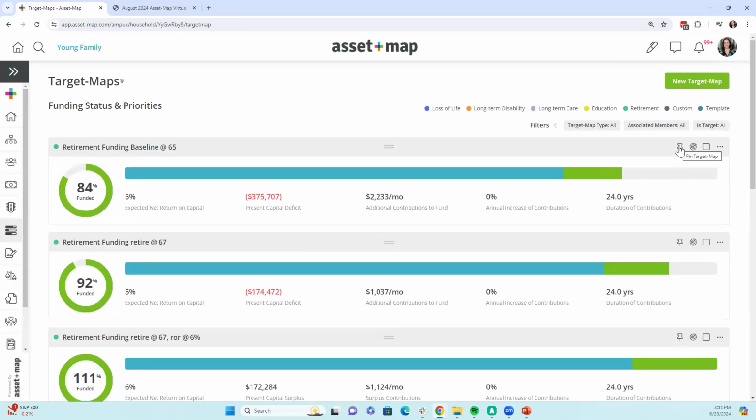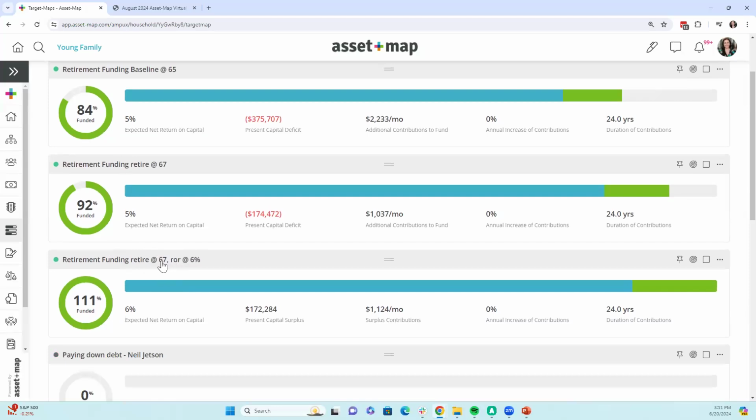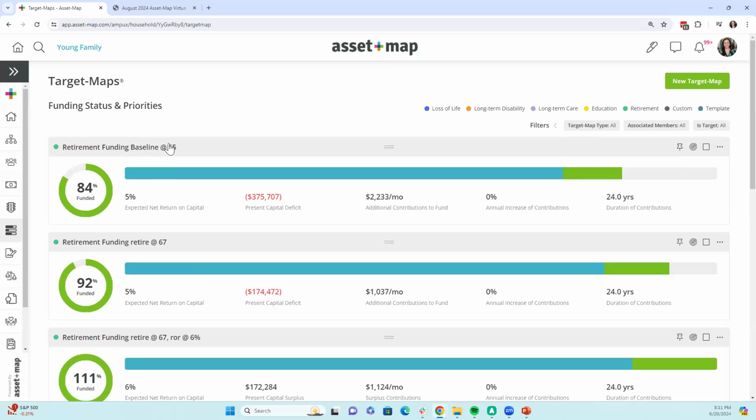Now, in addition to allowing you to pin things, we now also allow you to mark a certain target map as being a selected target. What that means is, like, for example, I have these 3 different retirement funding scenarios. Perhaps this is the target of what we're shooting for, right? Or maybe they really want to retire as early as possible. And so the target is that we want to retire at 65. If you mark this as being the target, all you're doing is you're filling it in, and it's just notating that that's the one that we're aiming for, or that's the one we're marking because of X. It's really just kind of there for note keeping. You indicate that you're marking that as the overall target.